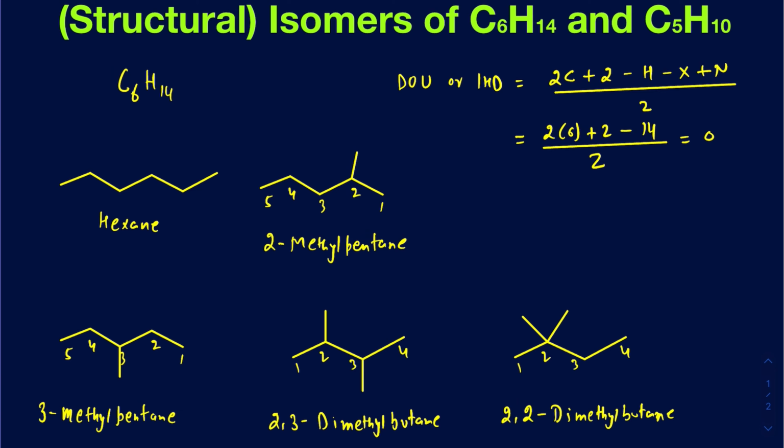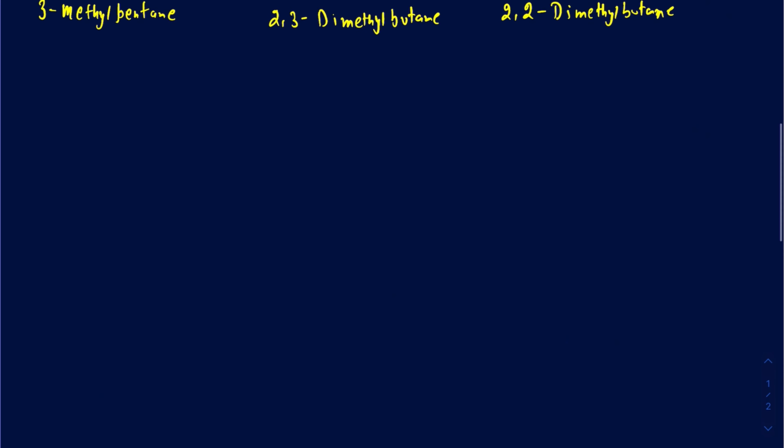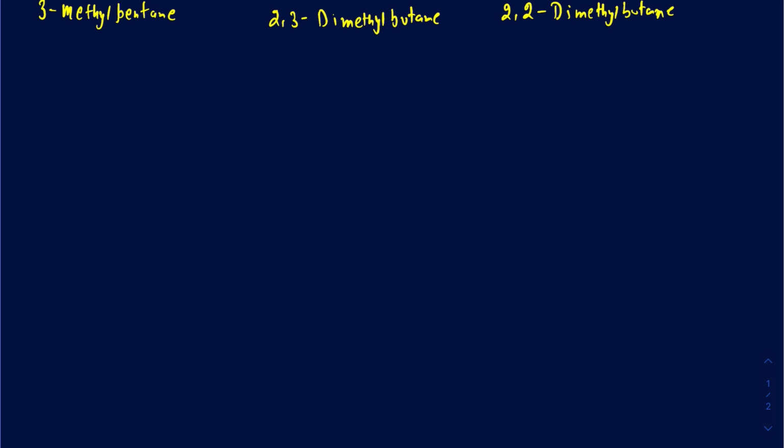As the chemical formula goes up, like if you have C7H14, then the number of isomers would also go up. And that's when it becomes difficult, because you're going to have to think of all the different possibilities. Let's do another example where we have C5H10 now. So let's see what's going to be happening to the C5H10.